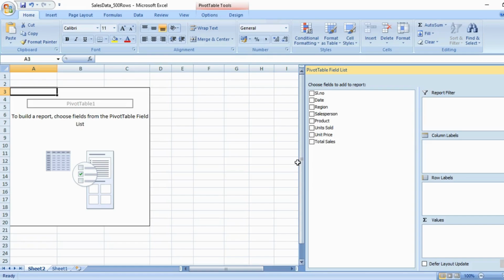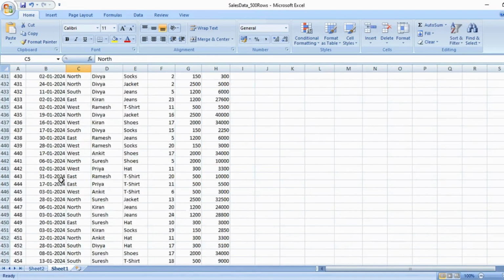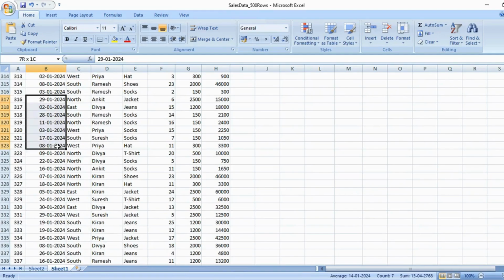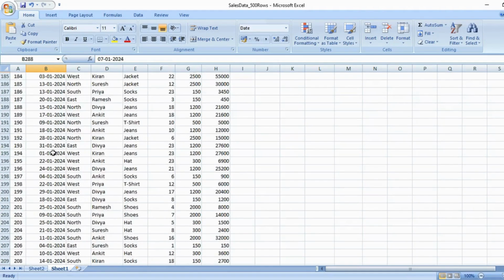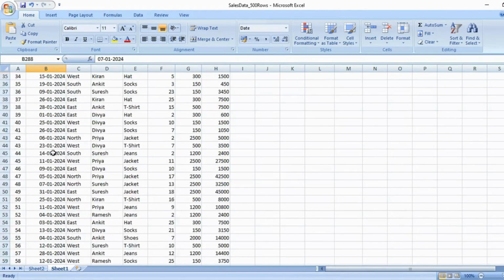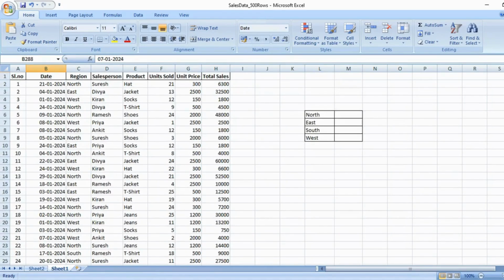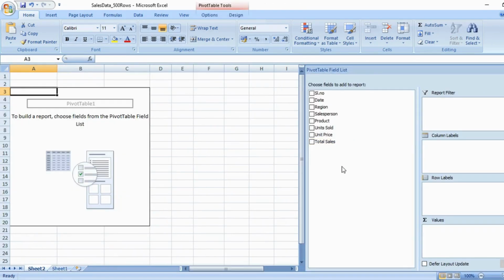Now over here I am giving a small example. In this date column, you can see the maximum number of data is all in January, that is, the whole data set is for the month of January 2024. So you will not get a good analysis here because it is ChatGPT data, but in your real life scenarios you will get different dates, different quarters or different months.